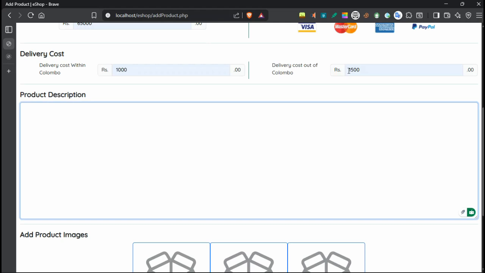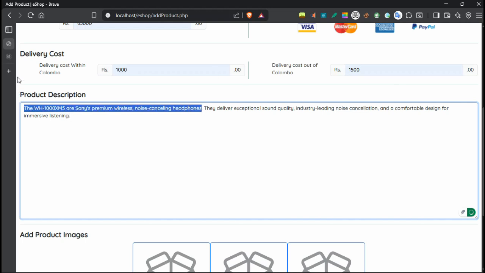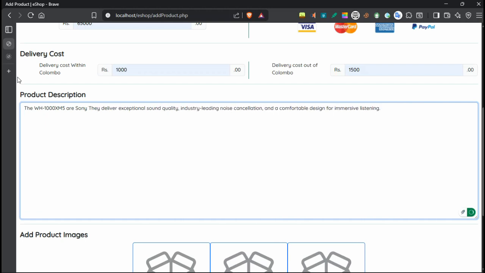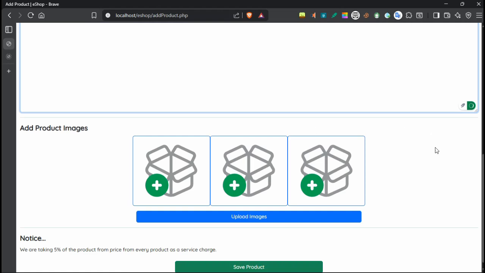So now I will add the product description. I'll cut this. And after that I will add my product images.